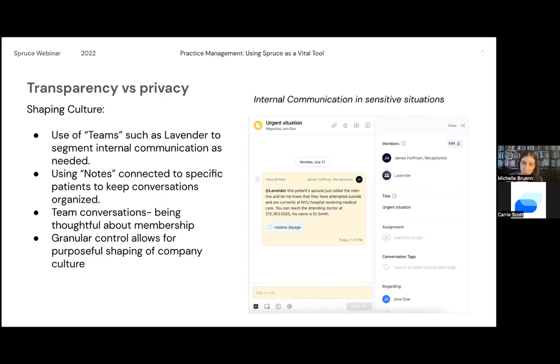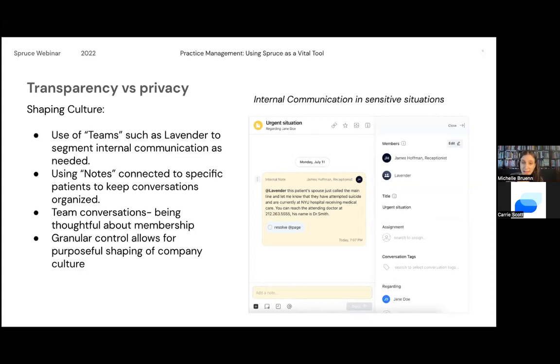So the procedure that we had in place, that I've put in this image to give you a sense of how this would work for our practice, is that the receptionist has received a call from this patient's spouse. And they said the patient's spouse has just called the main line and let me know that they have attempted suicide and are currently at NYU Hospital receiving medical care.